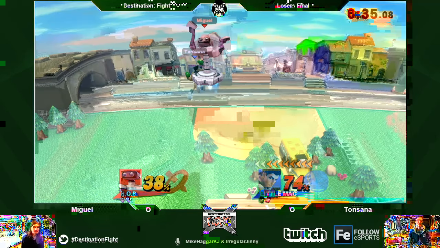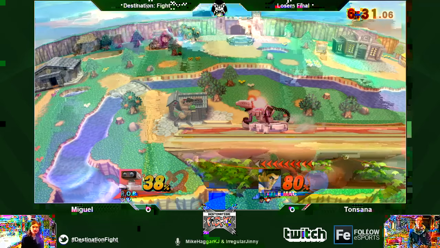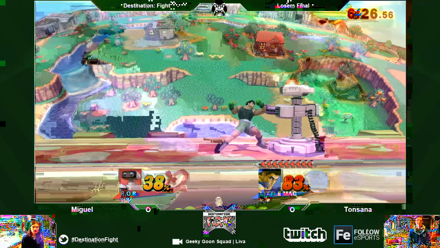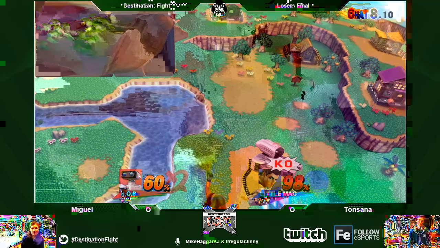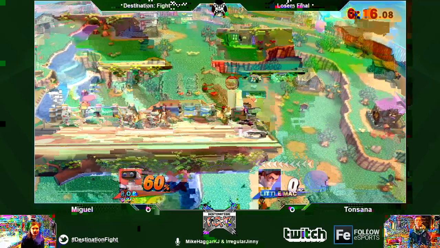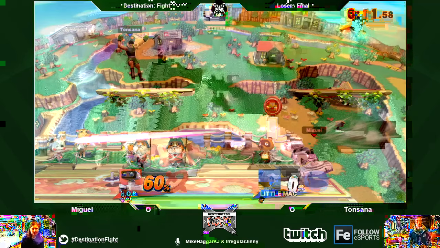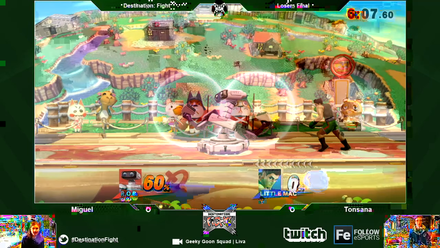Yeah, let's not forget that Little Mac has a counter. Right, that is very significant. And goes for a charge force, and what happened there? No! He cancelled. I think it's because the hitbox doesn't start up until... Nice roll read there by Tonsana. And up B, that's not enough. Wow, Little Mac's recovery is so short. That's his biggest weakness. Right.